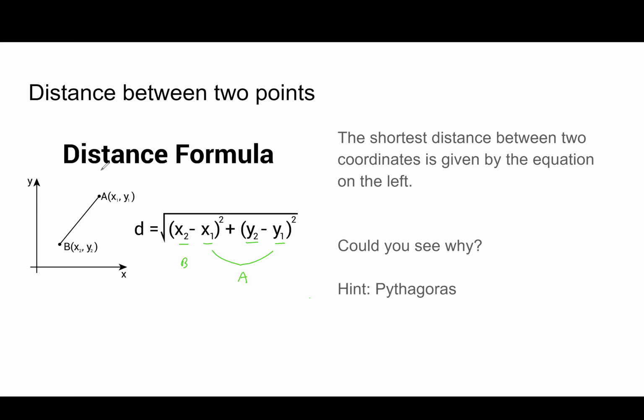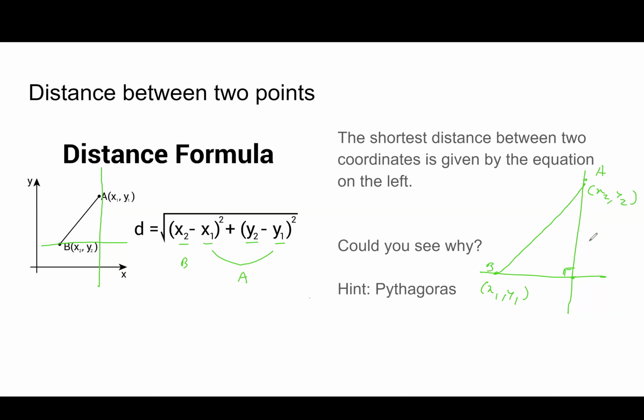If we draw a vertical line going through A and a horizontal line going through B, let me redraw the diagram here. I have point x1, y1, and then point x2, y2. Then this distance here, I have because the vertical line going through point A is perpendicular to the horizontal line going through point B, right? So therefore, there's a right angle here. And if I join A and B, you guys see what we have here? We have a right angle triangle. So what is this distance here?